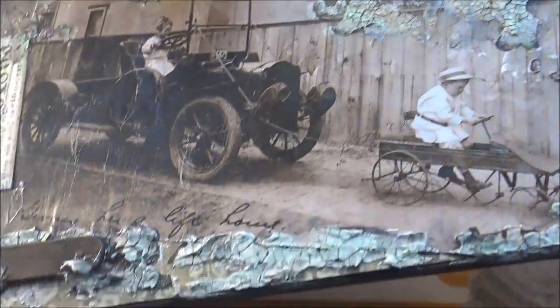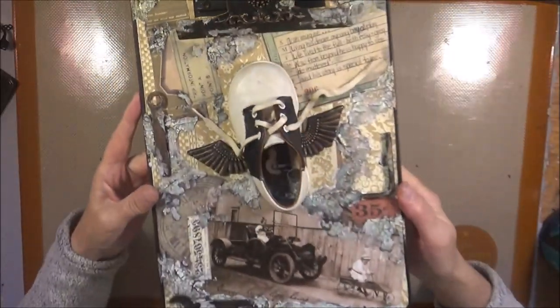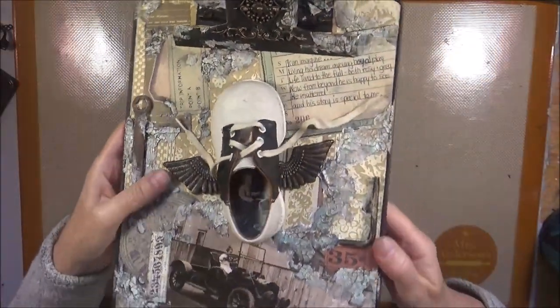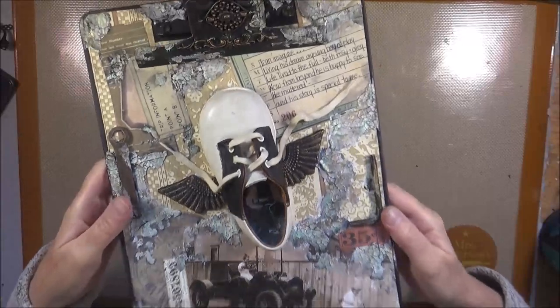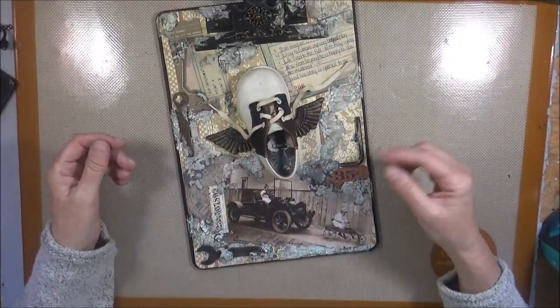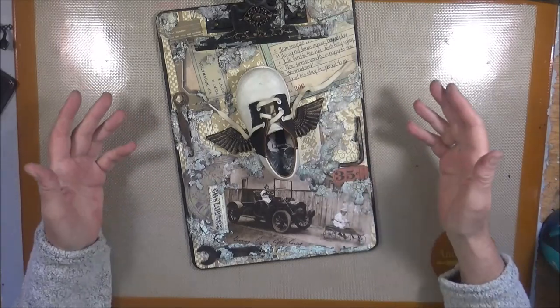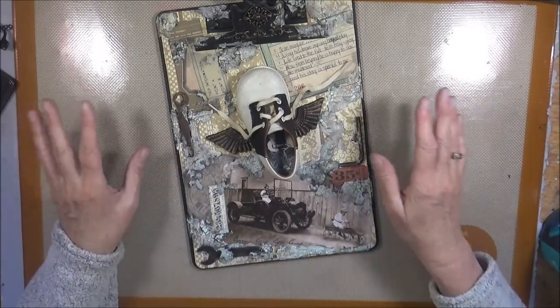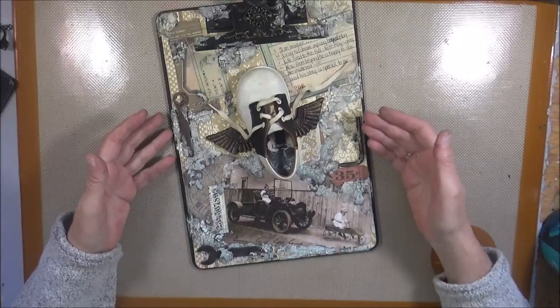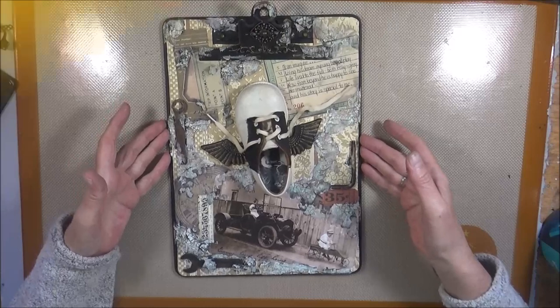And now, of course, it's time to look at all your entries. As you will see, I received a lot of them. I think this was a fun project for all of us. Please take your time and look at each one of the clipboards, especially so you can also read everyone's poem and really take in the details. A big thank you to all the artists, and here it is.